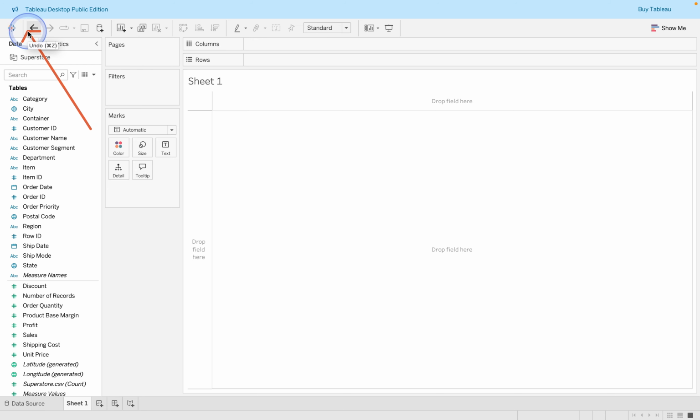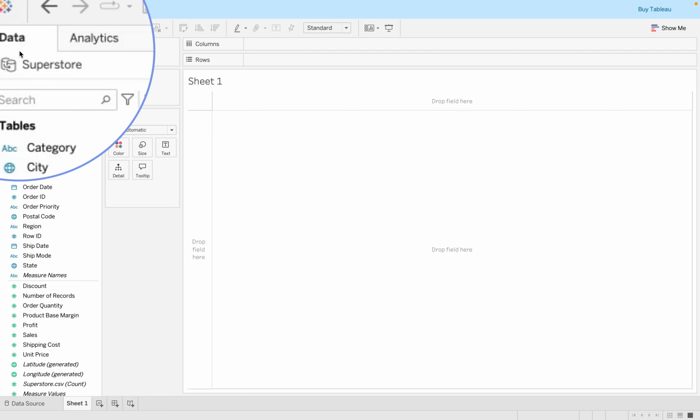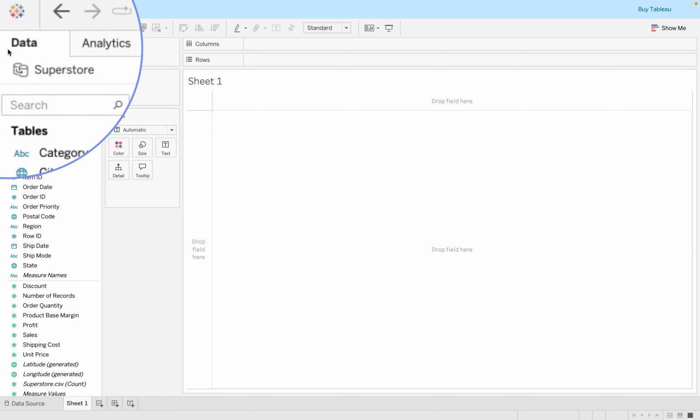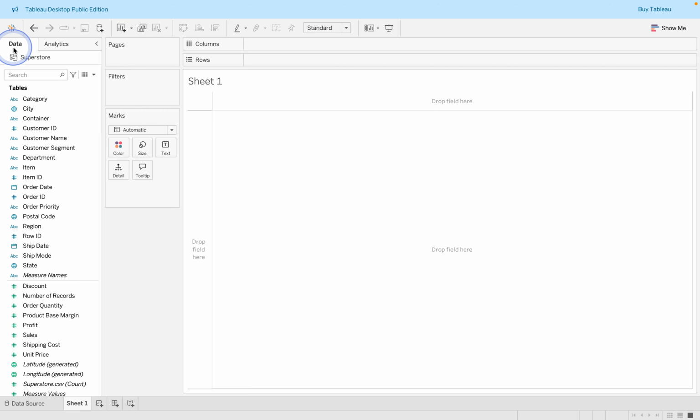Now, the next thing we're going to look at, which is an interesting aspect, is that we're going to come down a little bit. You can see the place where we have data over here. Let me point to it again. You see over here that we have stuff. Now this is the data pane. This is typically where this is active.